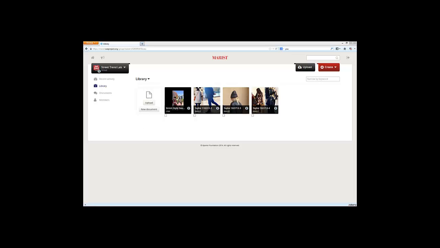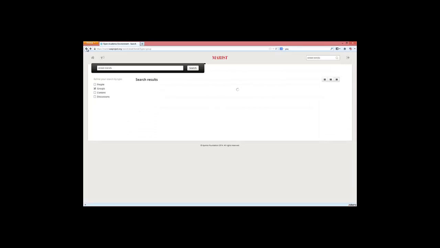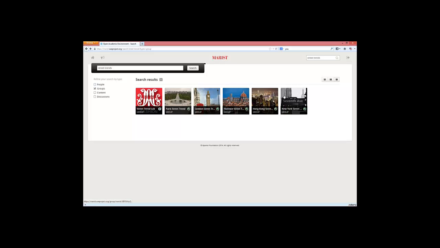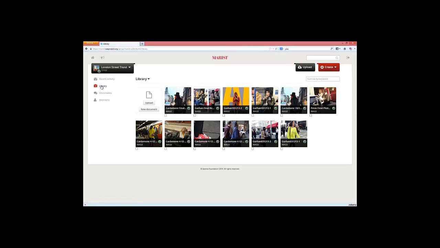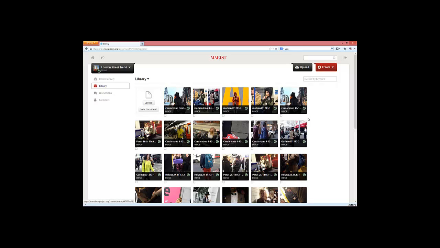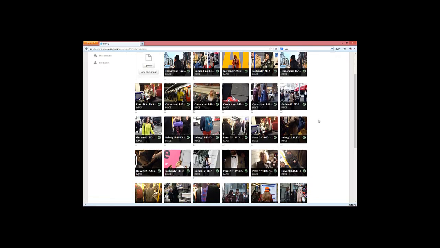Okay, so I'm going to wrap up here by illustrating this permeability feature of OAE that allows sharing of content not just within your institution or among individuals, but actually between institutions and between different tenants or instances of OAE. But before I do that, I just want to go back to a couple of the other street trend groups and highlight how much interaction, community building, exchange and collaboration took place very organically by just giving our students the tools and allowing them to make the content they're working on open and share it with each other.